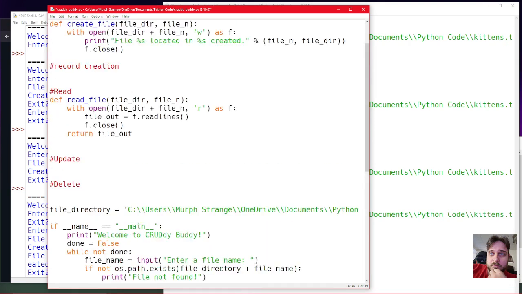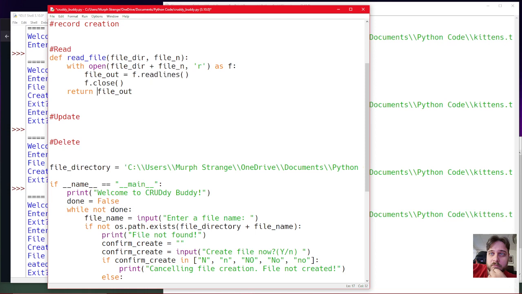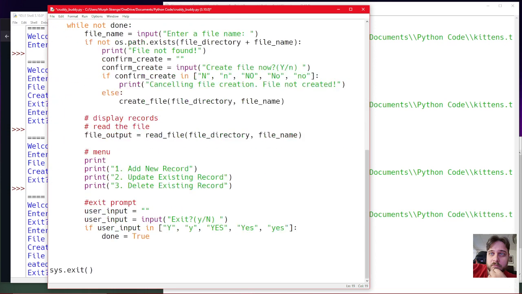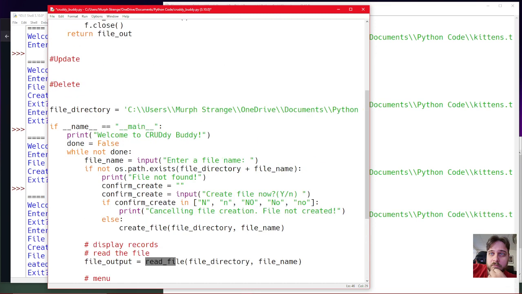And just like the labels on the inside don't match necessarily the labels on the outside, same thing with the return statement. This file out is just a label we're using internally for the data that is pulled from the file. Whatever value this label has will be assigned to the label that we set our function equal to. So I could have this be anything. It doesn't have to resemble the name I'm using here.